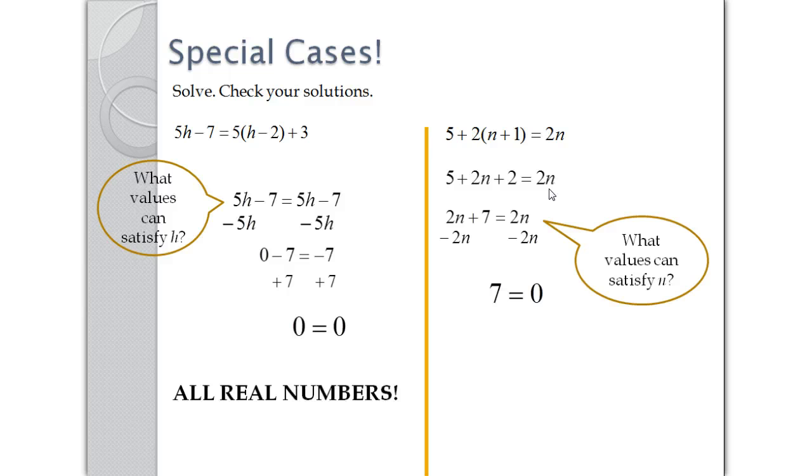So if you start solving and your variables cancel out and you're left with a statement that does not make sense, like 7 equals 0, or 15 equals 18, or negative 6 equals 30, your answer is no solution. What that means is you can try your best to find a number, but no number will work for that situation. There's not a number that will satisfy this equation. This is just an equation that does not have a solution. Those are your two special cases.